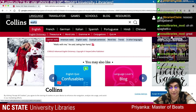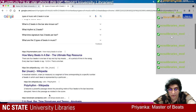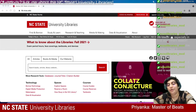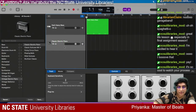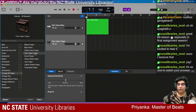Let's see what other types of music we can do, because that'll be cool. Wow, my computer is whirring. Polyrhythm. You know what? Yeah, we're just gonna make some stuff. I think I'm gonna go in with a pipe organ, because I feel like it. That seems as good a reason as any. Alright, so we'll find our organs. Actually, I might do that fixer-upper organ. It sounded fun.